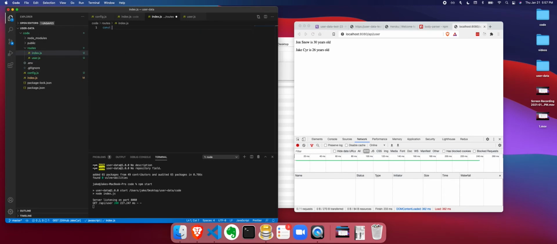So now we can go to the routes index file, and we'll do the same thing. So say const express equals require express, const router equals express.Router, router.use, and we'll say /user, and then we could use the router we created in the user file, and then we'll export this one too.